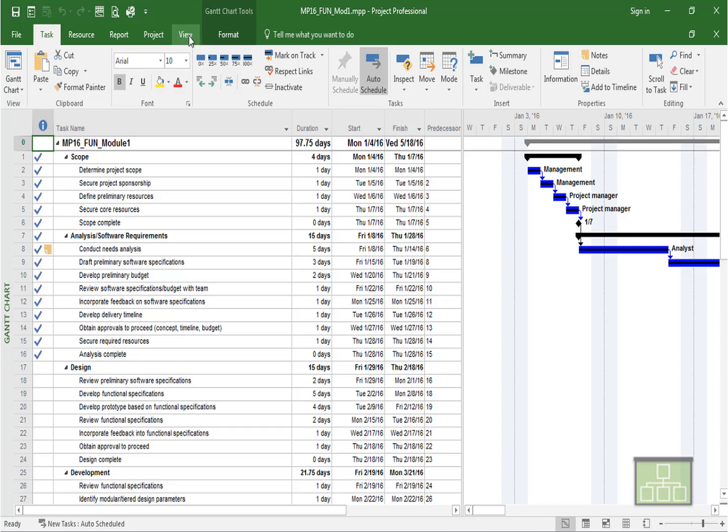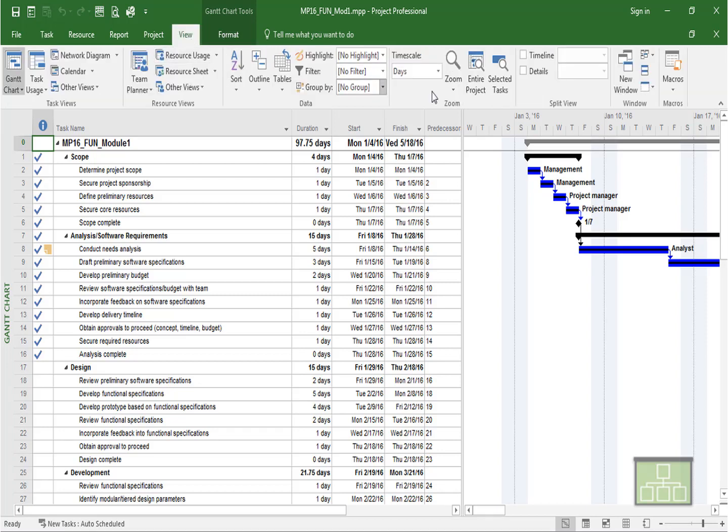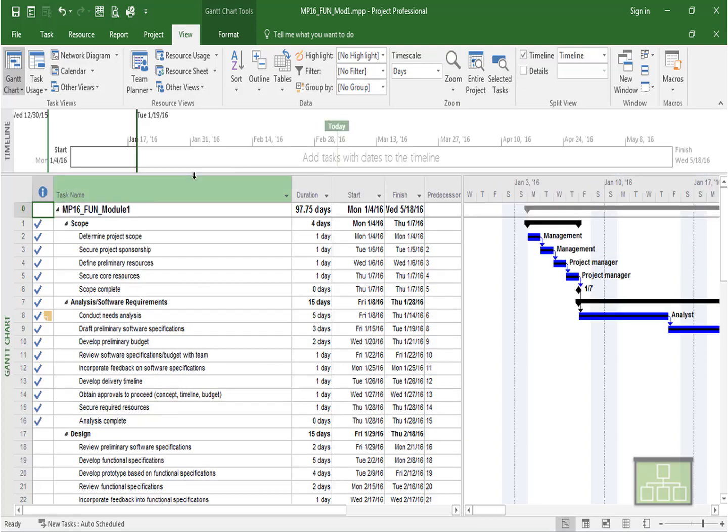So if I click on the View tab and I display what's known as the timeline, and we'll talk more about the timeline as we work through this, you'll notice that it appears to split the screen a little bit here, where we have a timeline section and then we also have a Gantt chart section. I'm showing you this primarily because of this tools option in this tabbed area, because you'll notice that it changes based on where I click.